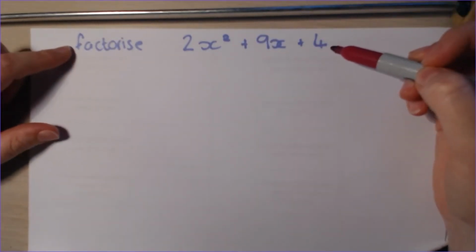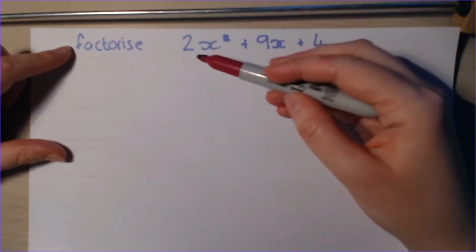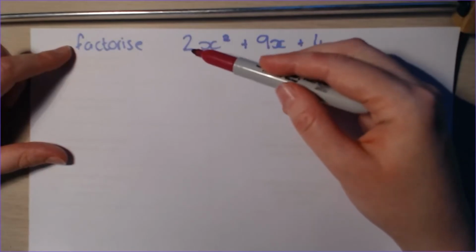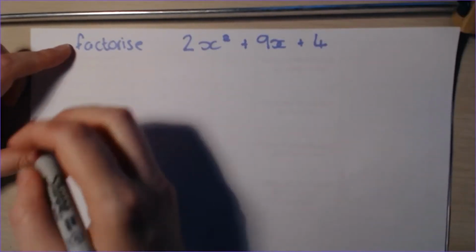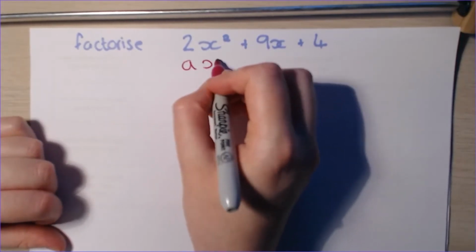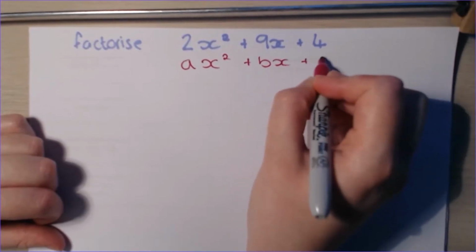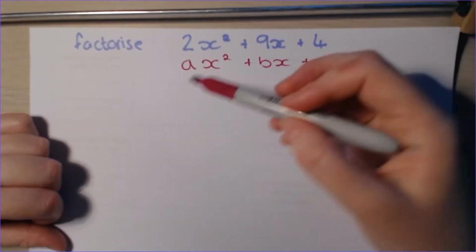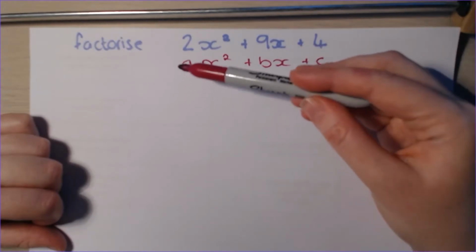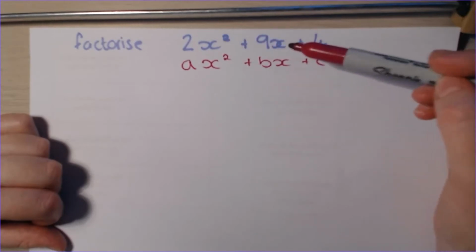We just started looking at the factorising of a quadratic when the coefficient of x squared is bigger than 1. Okay, so essentially when we've got a number here. Just to remind you, this is written in the form ax squared plus bx plus c, and you do have this in your book, so you should have it already. All that means is it's just the form of the expression. So a is 2, b is 9, and c is 4 in this instance.